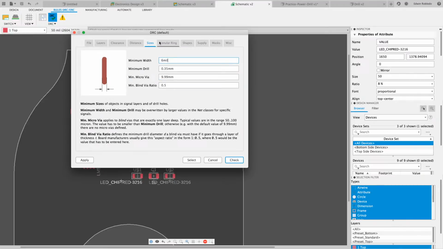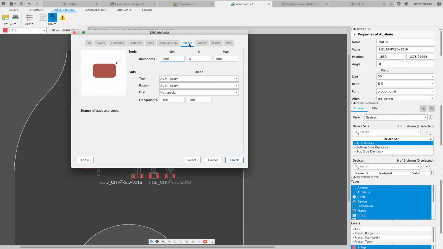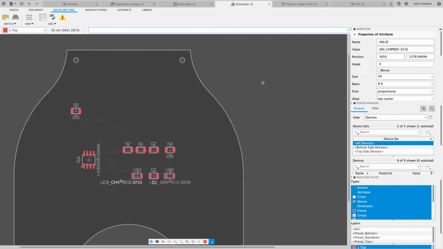And there are many more, as you could see here. We're going to be hosting webinars on the DRC, so that way you could get detailed explanations. The board outline, as you could see here, is this line right here, which is a line drawn on a layer called the dimension layer. You'll notice the difference between the shades of the color of the background and the board background, so that way you could visually see the difference.